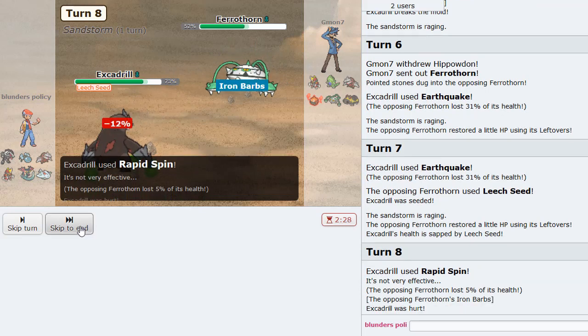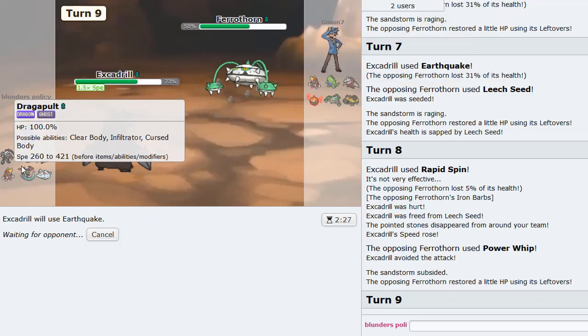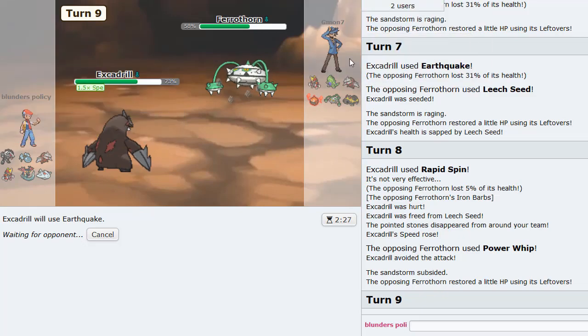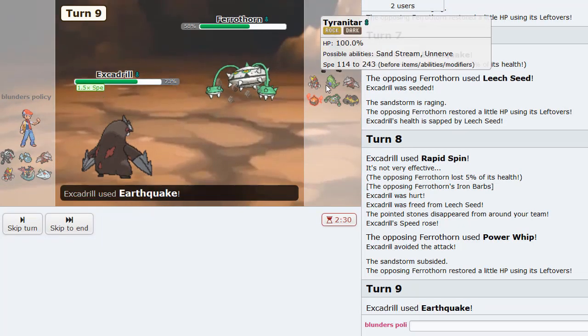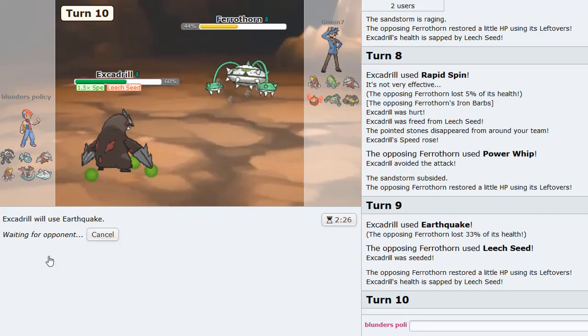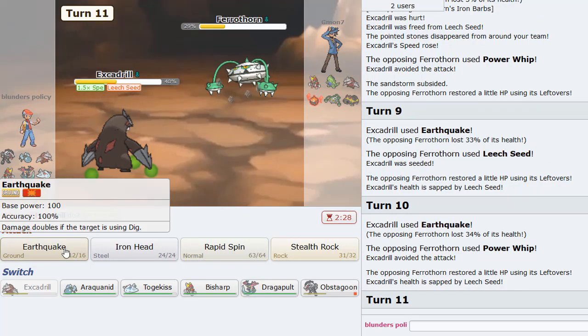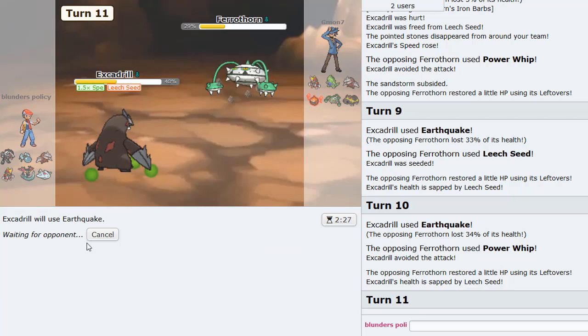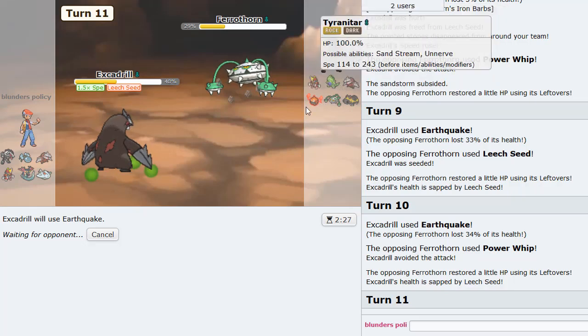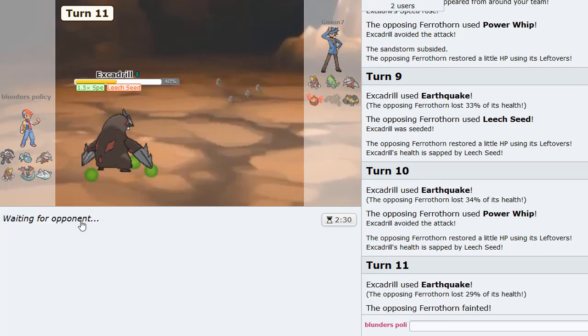Let me spin these away. Get rid of these hazards. Don't want them. So I think Obstagoon probably does not do much in this matchup in particular. Does he not? I don't think he has Protect on this, does he? Probably not. Power Whips. This guy can't hit a Power Whip in his life. Goodbye, Ferrothorn.